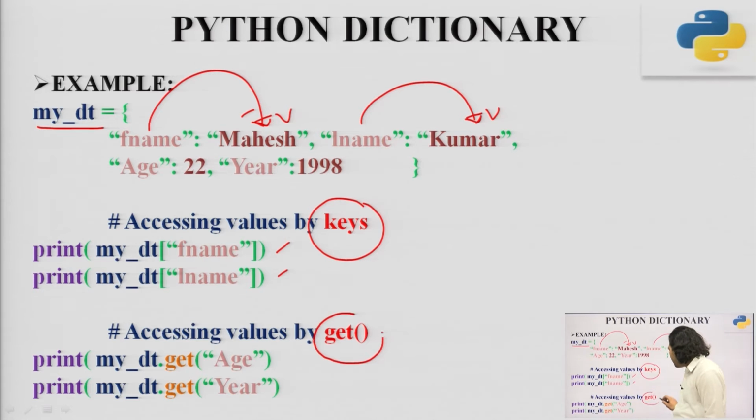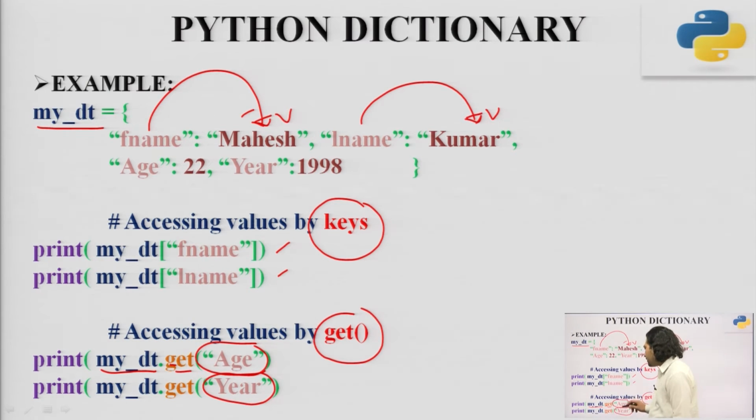The second way is by using the get function, where you can see the syntax is the variable followed by the function name. So, we can say that it is a method by which we are going to access the values. Again the principle is almost the same. The input is taken as the key. So, here the key is age and year. The rest of the process is very simple, just like the method syntax, where the variable name is followed by the method's name followed by the inputs. So, here my dt followed by the get followed by the age.